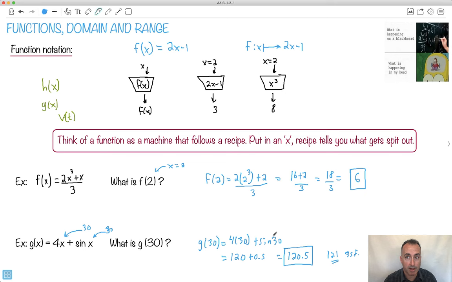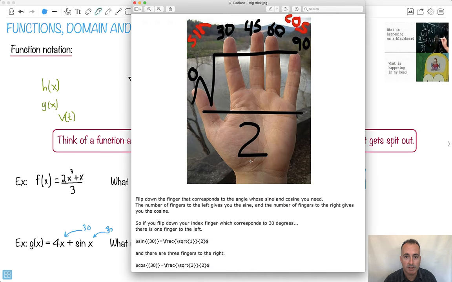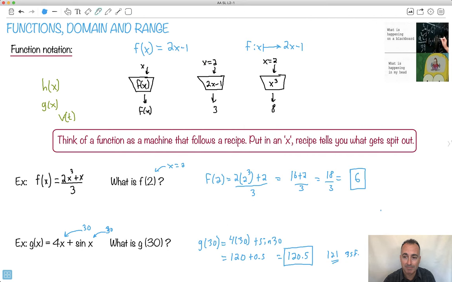You could also do this sine of 30 by hand. Now it depends on which class you're in. But if you want to do this by hand, you actually can. There's a nice little trick that a student showed me once. If you want 30 degrees, the trick is you hold out your left hand with your thumb to the left, like this. And then if you want 30 degrees, you basically put that finger down. Then you count the number of fingers to the left or right. If you want sine, it's the number of fingers to the left. So if I want sine of 30, I put that finger down. I count. There's one finger to the left of it. So the answer is square root of 1 over 2, which is 1 half. This is awesome.